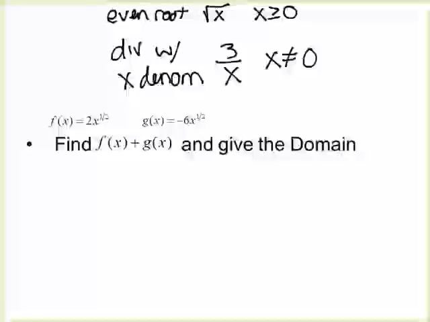Okay? So we're going to ask ourselves these two questions when we consider domain. When we consider domain, we need to consider the domain of both originals and the final answer. So, 2 times x to the 1/2, the f function. Does it have any even roots? Remember that a root doesn't always look like a root? Sometimes a root can look like a power. How could I rewrite 2x to the 1/2?